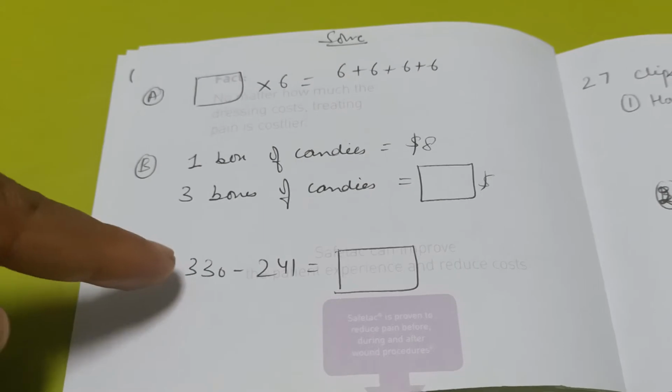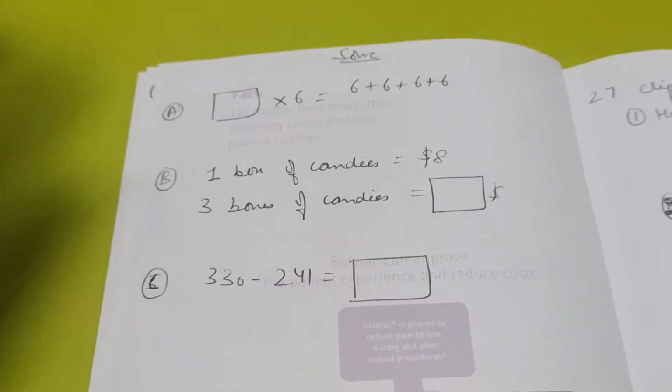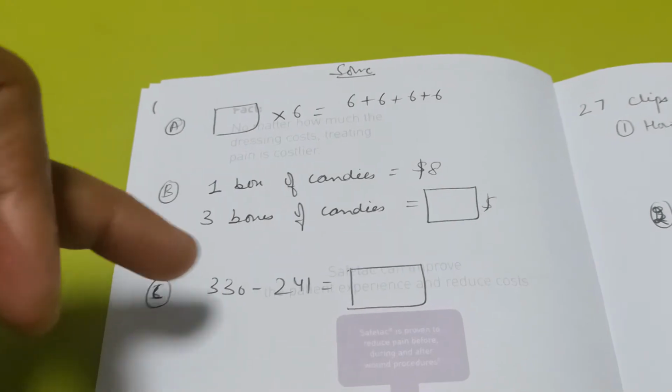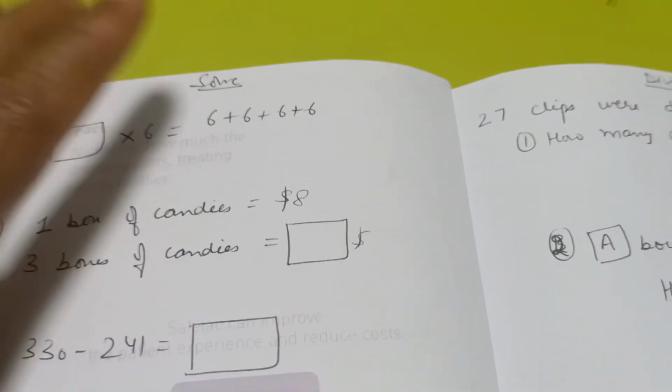Here is the subtraction part. She is not doing well in 3-digit subtraction. She's getting very scared, and because she's not able to excel in it, that's a problem. So I still introduce 1 or 2 questions of 3-digit subtraction in basic books, but no, it's not one of her favorite topics.